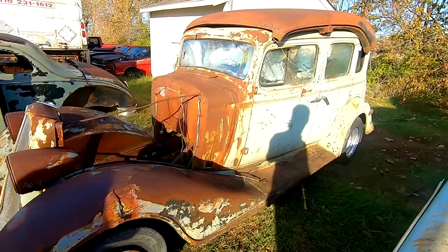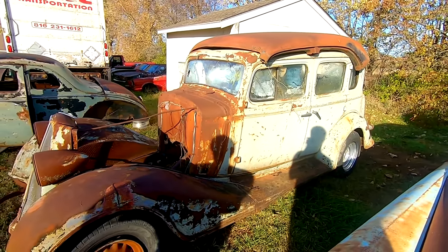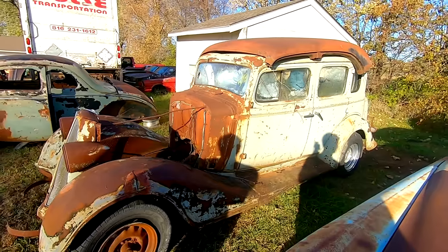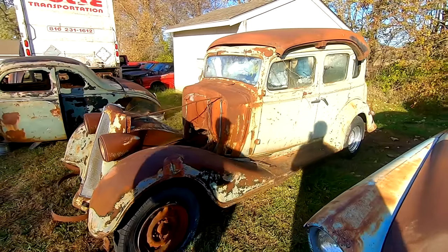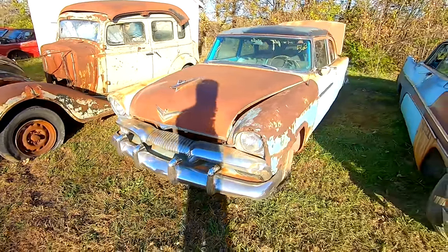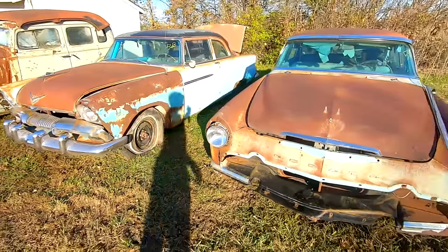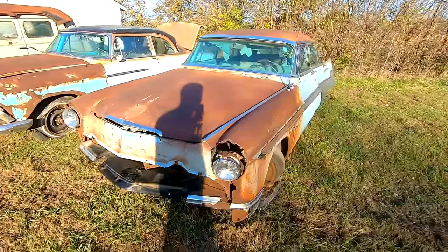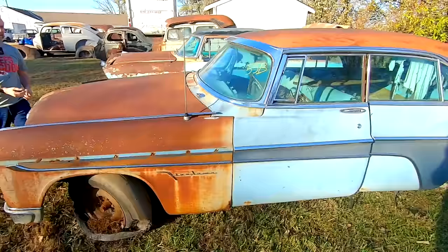And the guy just had that weird oddball collection. He had a bunch of Plymouths and Buicks and Dodges and random stuff, and we got a couple of them from him. Fair enough. Another Plymouth? Another Plymouth. This one's been around a very long time as well. Two-door sedan. Yep. And then finally here, gonna round this thing out with a DeSoto four-door hardtop. Fire Dome, so this would have had a Hemi, I believe. Yep.